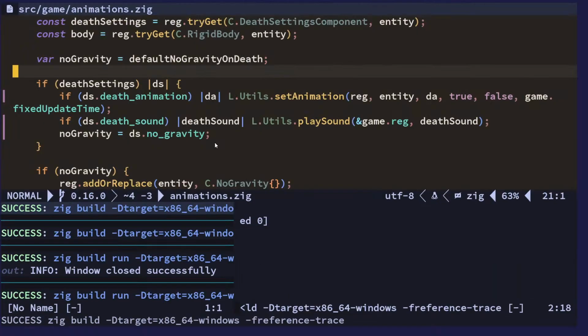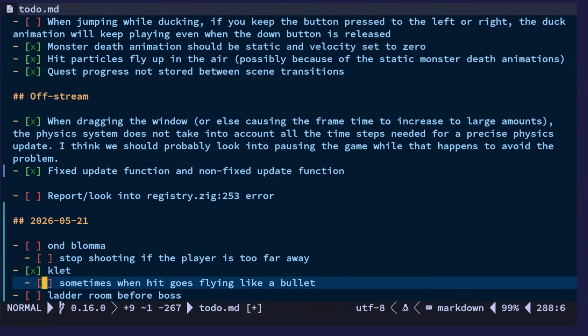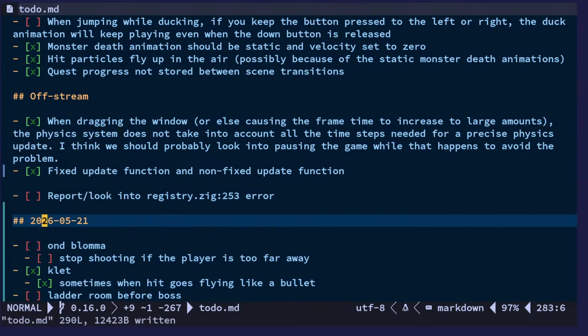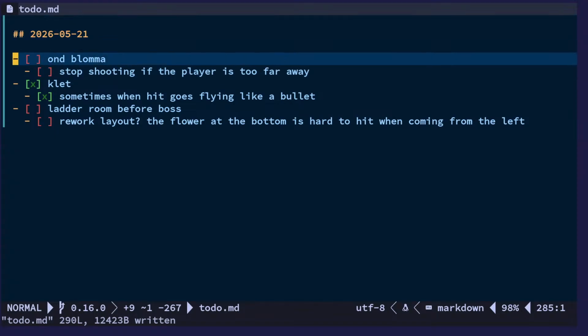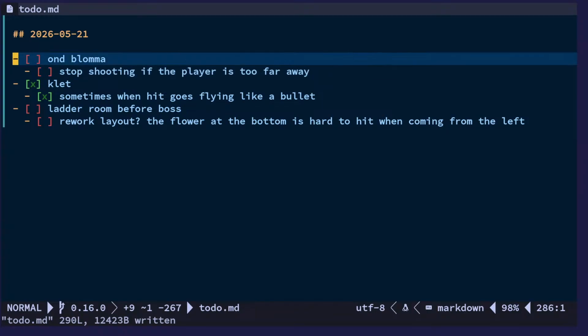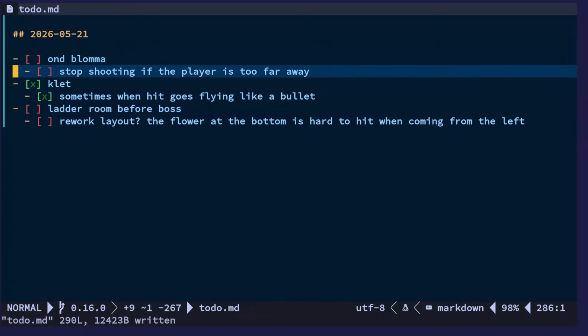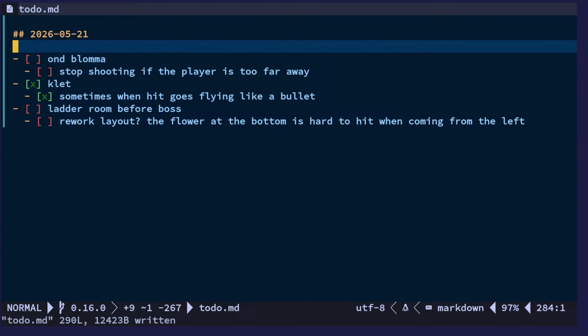So, let's see. Let's go here, and these are now done. We can do this one real quick. This monster is, once you've activated it, a stationary monster that shoots in the direction of the player. And once you've activated it, it's gonna shoot no matter how far away you are, even if you back off. So essentially, if it's off screen, or if the player's too far away, it shouldn't actually shoot anymore.